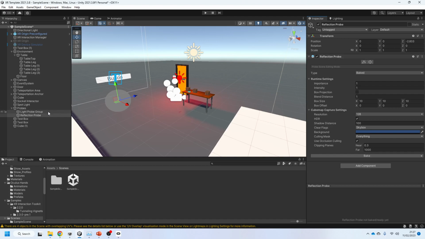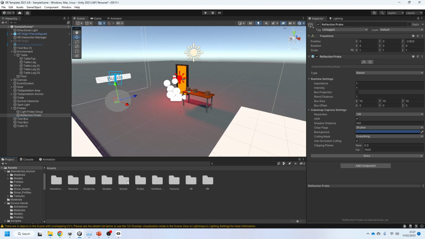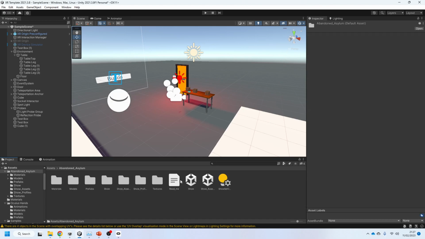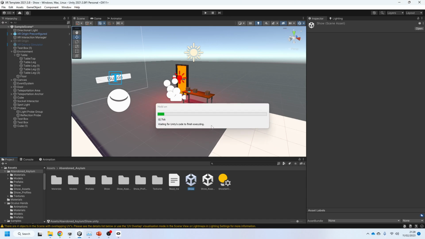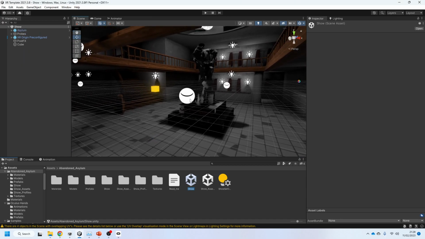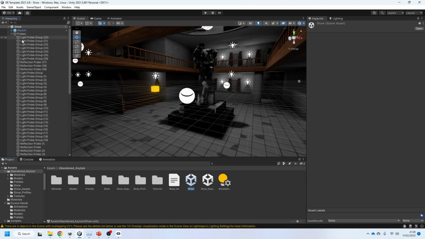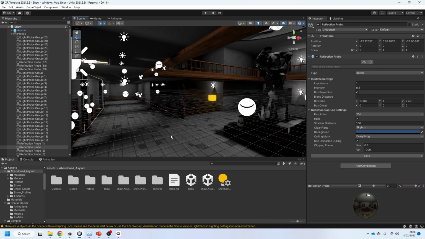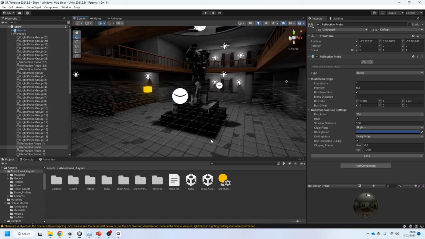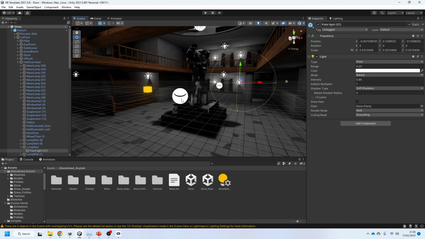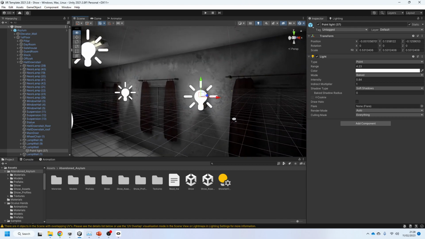Reflection probes work in a very similar way to light probe groups. You dot a bunch of them around, and if you've got highly reflective surfaces, that data gets baked into the reflection probes. So if I go back to our complex scene, what you will find is in the probes group, I've got a bunch of light probes and a bunch of reflection probes. Now, these haven't yet been pre-processed. If I look at my lighting, I can see that this is a baked light, but it hasn't necessarily been baked for the environment it's currently in.